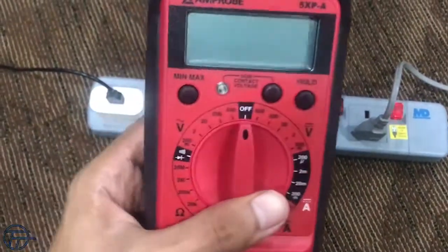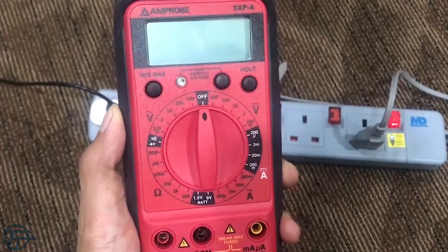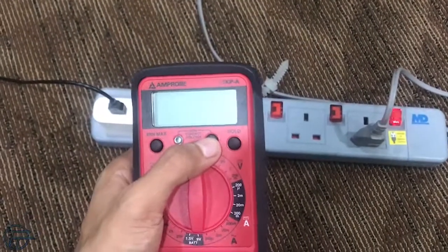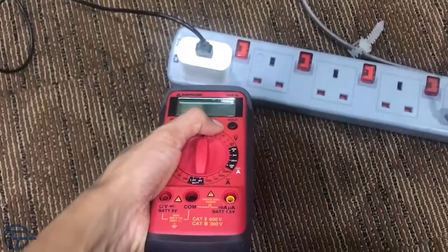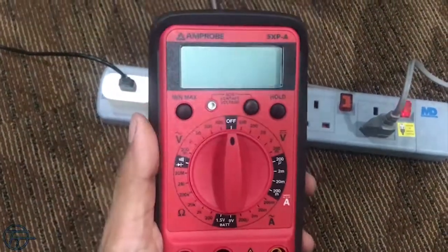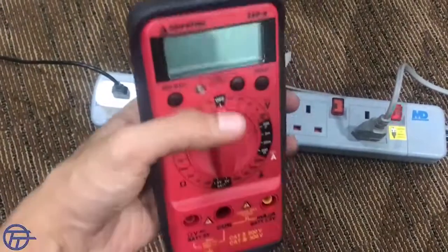So it comes within this 5XPA compact digital multimeter with you. If you want to do a quick checkup on your DB or your panel, you can just press here to check whether there is a leakage or no leakage. So it's very easy to use and very easy to conduct. It's very small and very rugged.